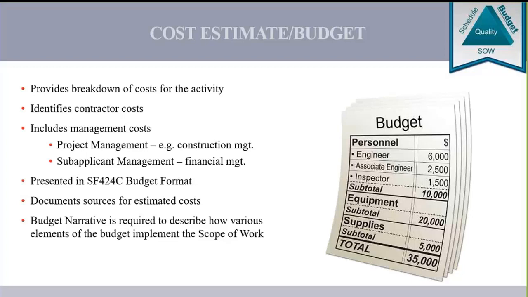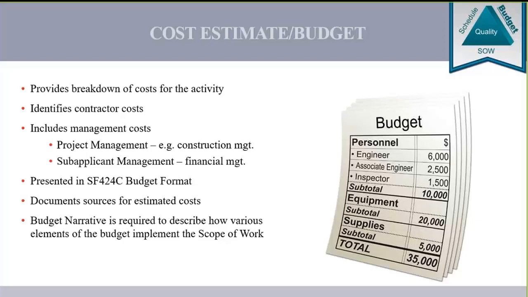And what we ask is that you develop 2 budgets. Okay, one is the abbreviated line item budget in standard form 424C construction budget format, which has about 12 different line items. And then the detailed budget that shows all the nuances of the project and how the engineer developed the cost estimate. That kind of information is very important to document your estimated costs.